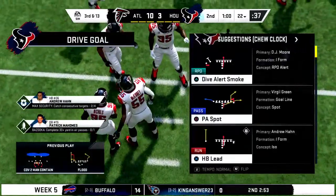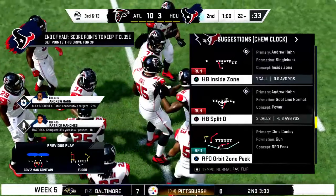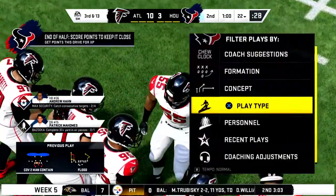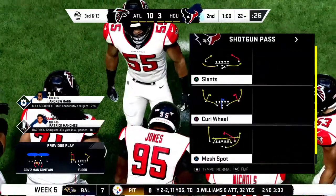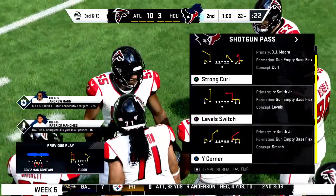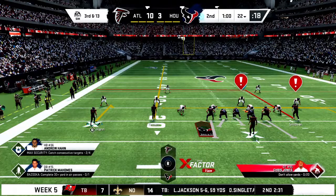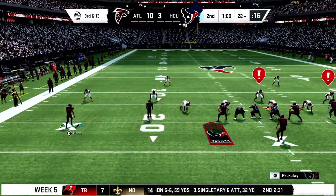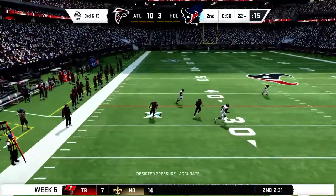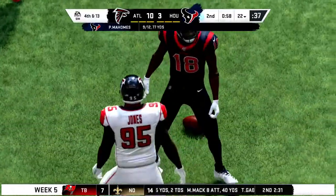They try to throw on 2nd down, but this one is incomplete. It's been my observation there's been a nice variety of play calling defensively. You and I often talk about an offense's ability to keep a defense off balance with what they're doing. I think the converse has been true in this game. Yeah, I think you're right. They seem to have gone off tendency quite a bit, but only the 2nd quarter, a lot of time to change things. An incomplete pass on that last play, and that means they'll need to come up with something here on 3rd down. Now throwing on 3rd down there, but he cannot connect.